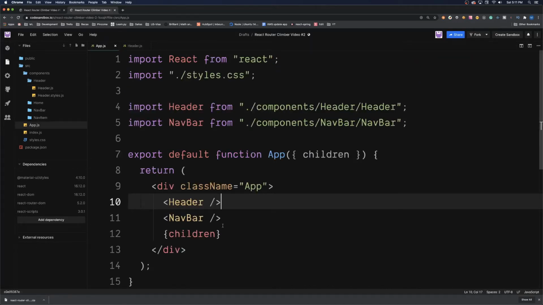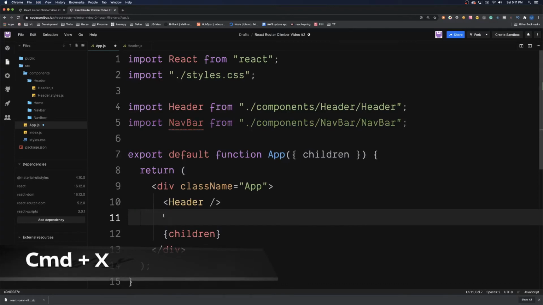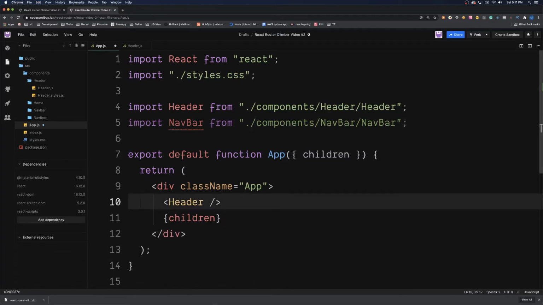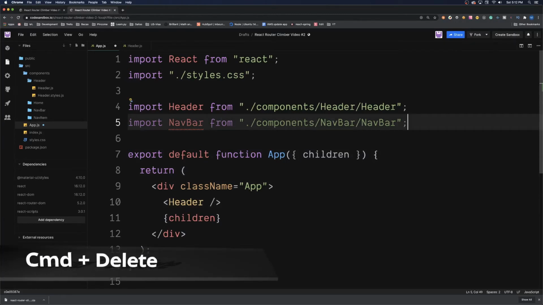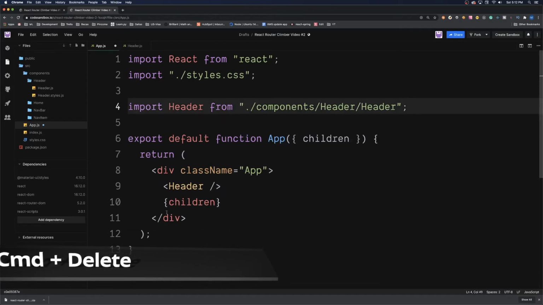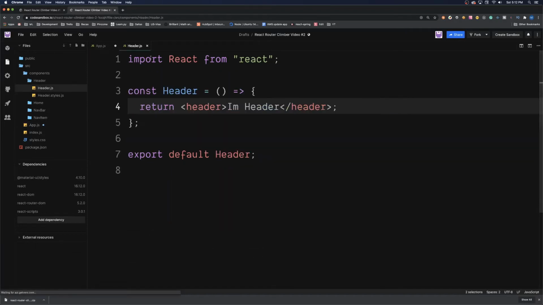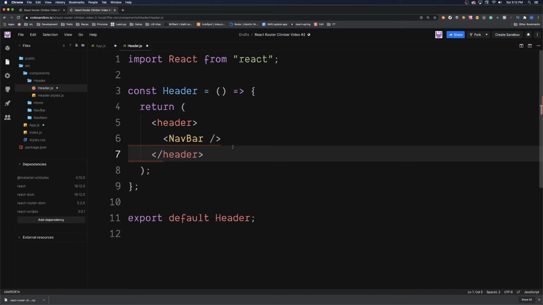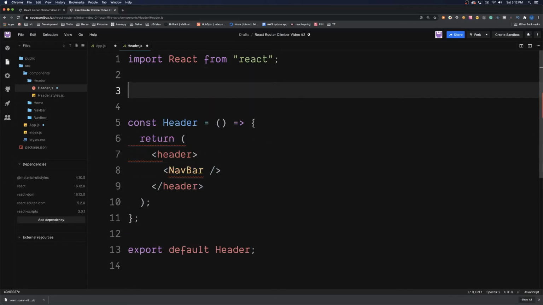And the next step is to actually present the navbar inside of the header. So I'm gonna Command X to cut that, remove that line. And I am also gonna remove line 5 for that import of the navbar with Command Delete, so it's the whole line. And now go to the header component and I'm just gonna drop this navbar that I have on my clipboard right here. I saved it and that's why it jumped to this form now. And finally, I need to import that component, of course.